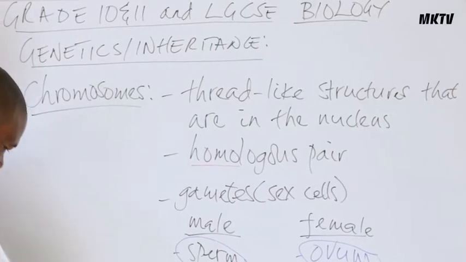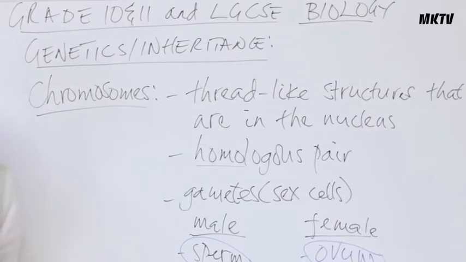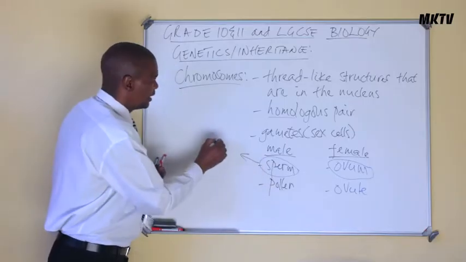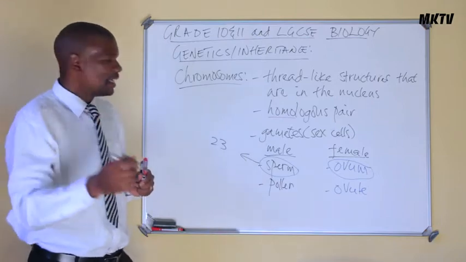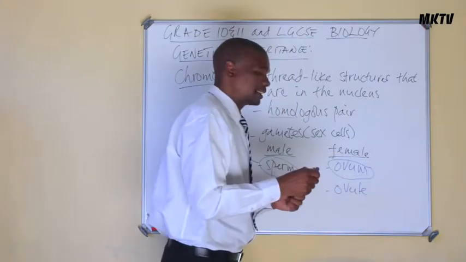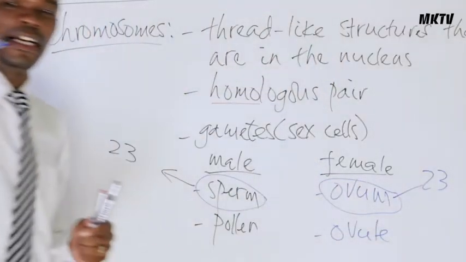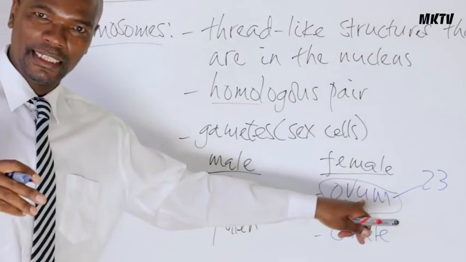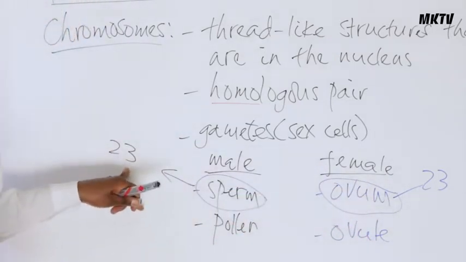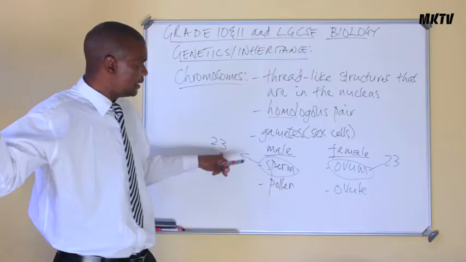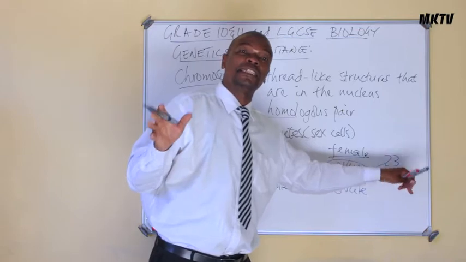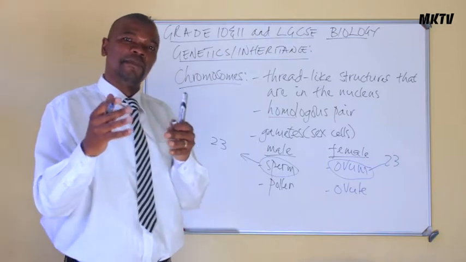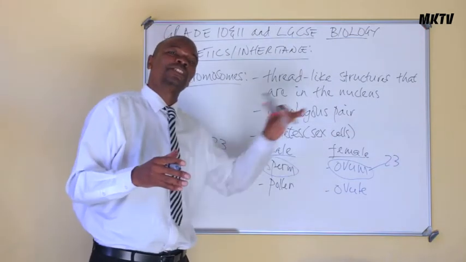Now let's be specific. Let's get deeper into this. Now, what happens in humans? In humans, a sperm has got 23 chromosomes. And then the ovum also has the same number. That means, as I stand before you here, I am a product of this and that, and therefore there were 23 chromosomes from my father's side, and then there were 23 chromosomes from my mother's side, and then they met during fertilization, and as a result I have got 23 plus 23, which is 46 chromosomes.